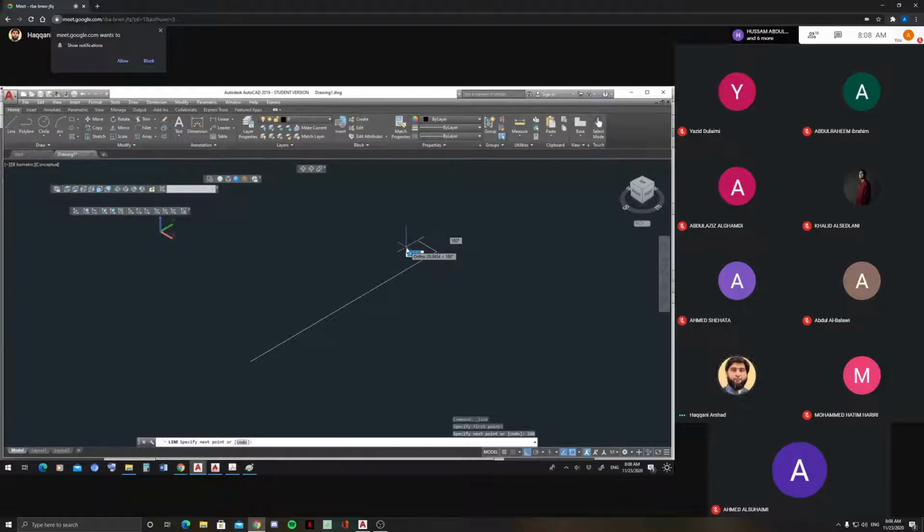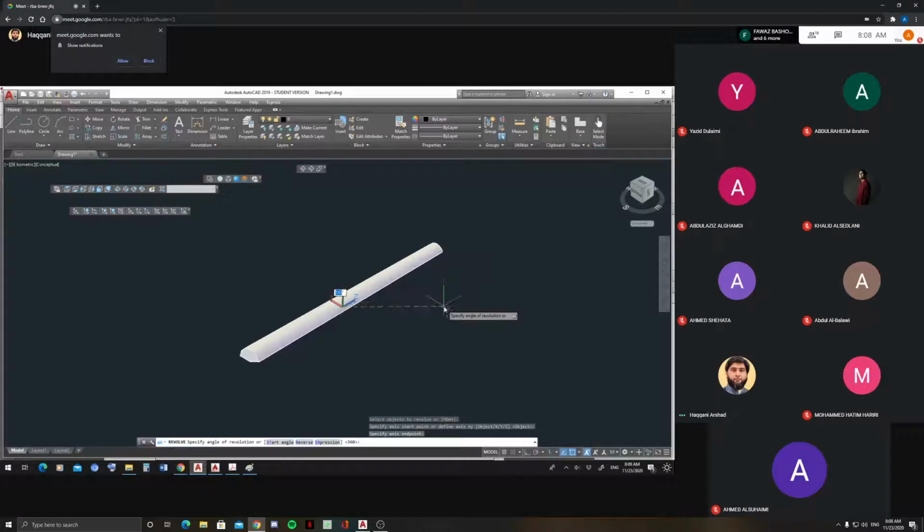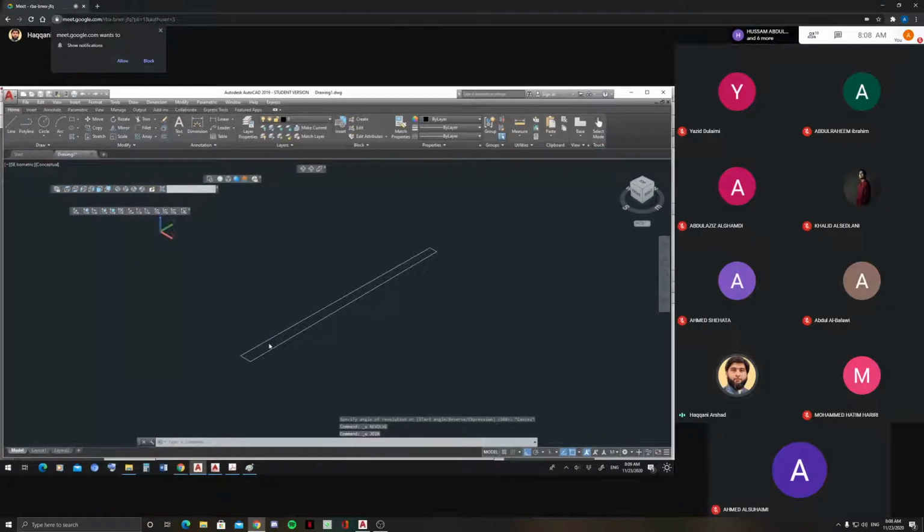To 18, this is 10. Let me just try to see whether it is working or not. 15. So it is okay. Now it will work.